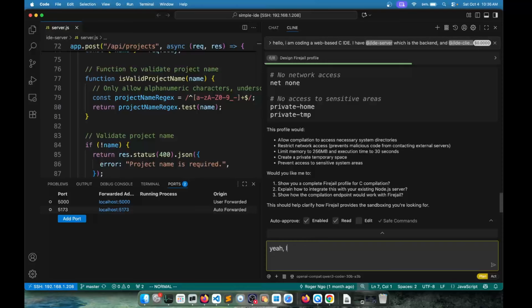Yeah, let's actually create a complete firejail profile for C compilation. I would like to reduce the memory usage to maybe about 128 megs.